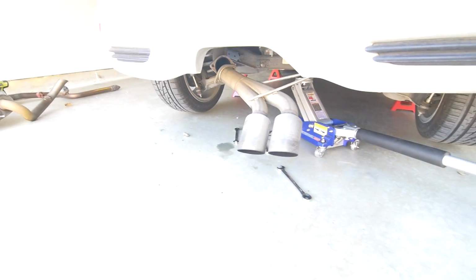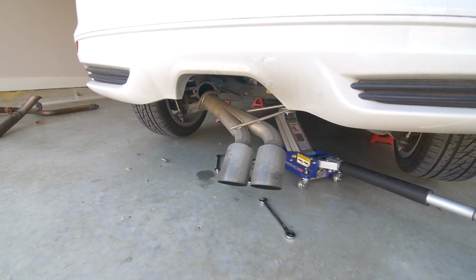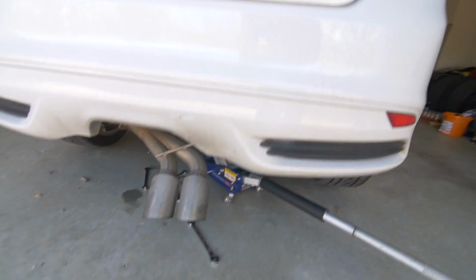So, be right back. Just got back from selling my little weighted shifter that was in the car. Got a solid 40 bucks for that, so not too bad. Now we are moving on to the exhaust. Yeah, buddy. I've already started a little bit here, but I'm not gonna run you through it.